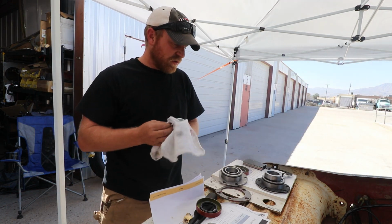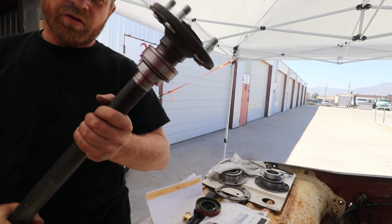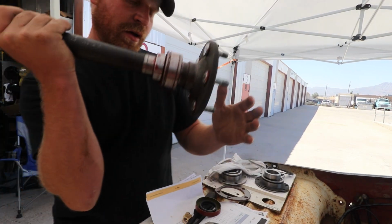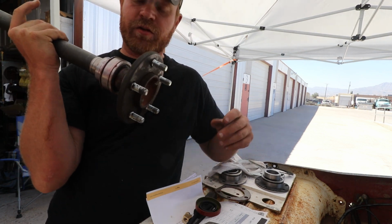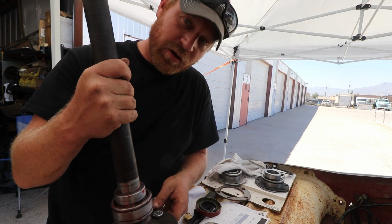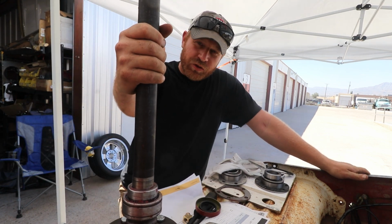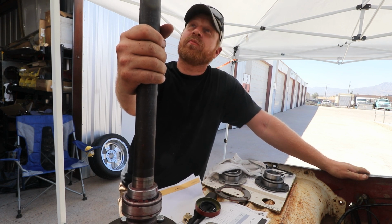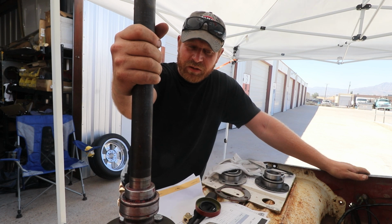I believe in us. So the old style, let me show you. So the first style that I went with, I bought from Dr. Diff, and it says for passenger cars and such. Obviously this is on a truck, so we're thinking maybe that's what our problem is. Once we put the axles in on both sides with the Sure Grip, it hits. Feel the axles hitting each other, so you can't tighten them down because there's contact.